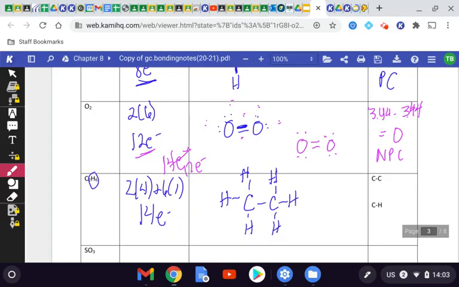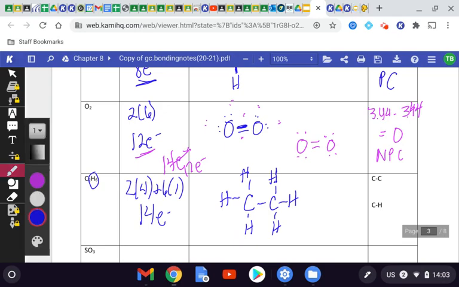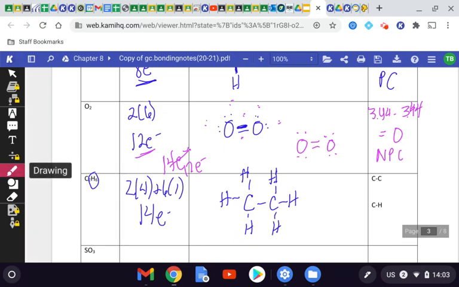And then the rule says give your outer atoms an octet. Hydrogen technically has its octet. It has its octet with just 2 electrons, so it's good. Then it says give your center atom an octet. So then I would make sure my center atom has an octet. So my first carbon here has 2, 4, 6, 8 electrons. My second one has 2, 4, 6, 8 electrons. So both center atoms have octets already.